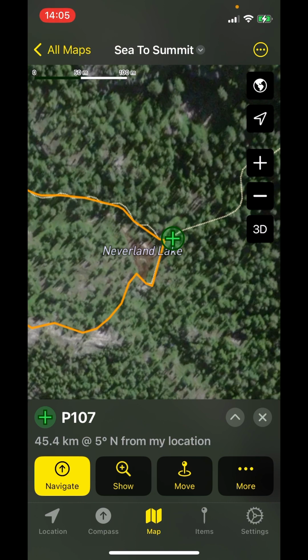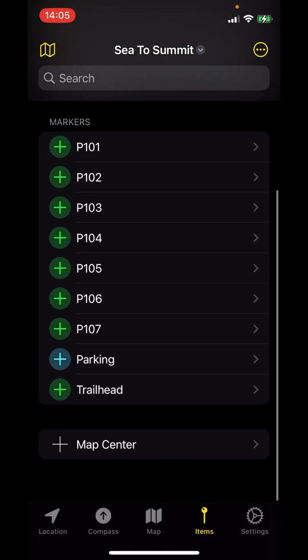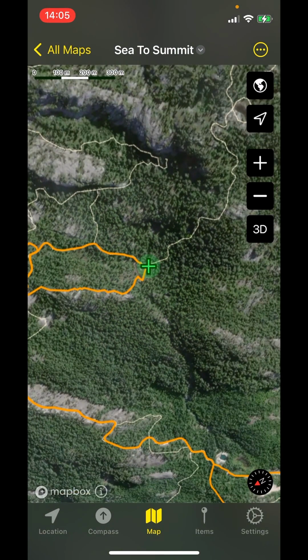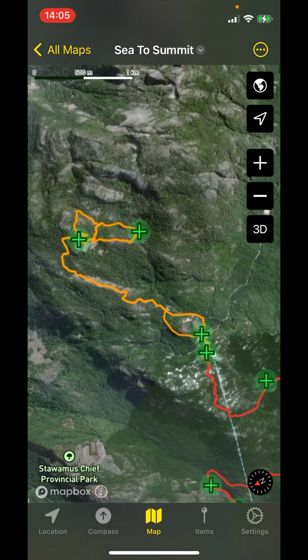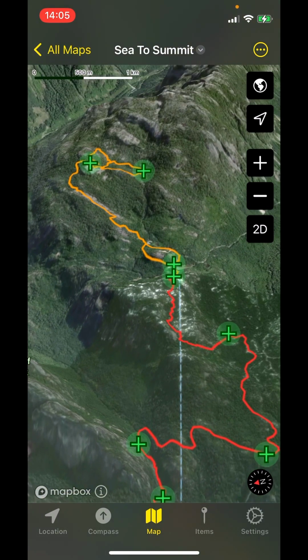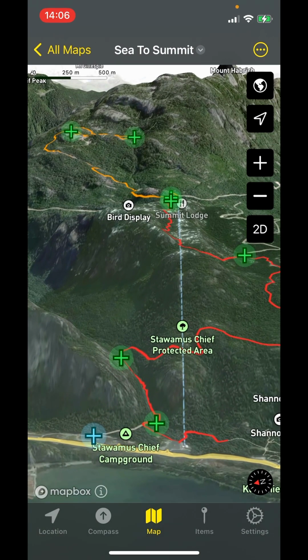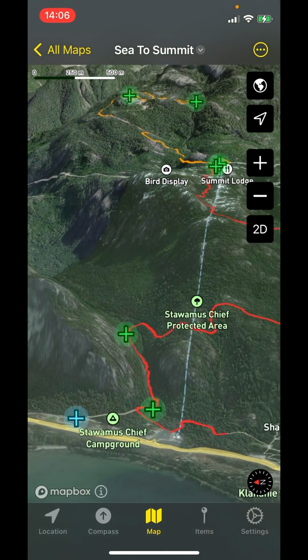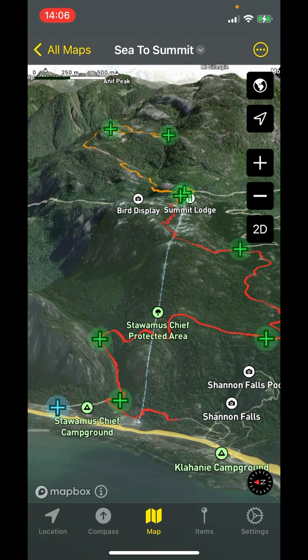Now you can go into the item section and you can name all of these things if you want, or chances are they're just fine as the numbered points, but do whatever you want. A more complicated trail might require labeling more things. You can give them different colors and different shapes. But that's it. Now you have a customized map for the trail that you want to do. You can use 3D view to kind of get a preview of what's happening. You can see the trail from the trailhead up to that junction is fairly steep. There's a traverse, there's more elevation. You get to the lodge, you get a nice view.